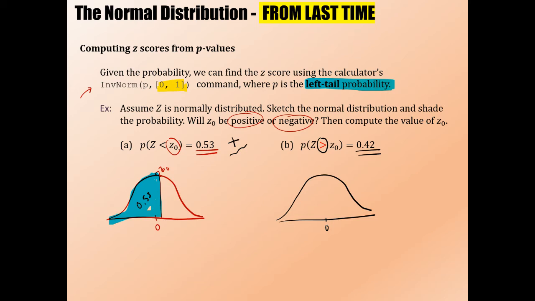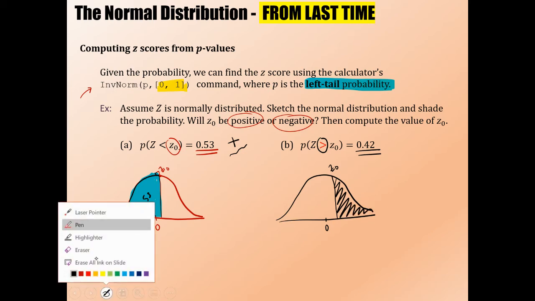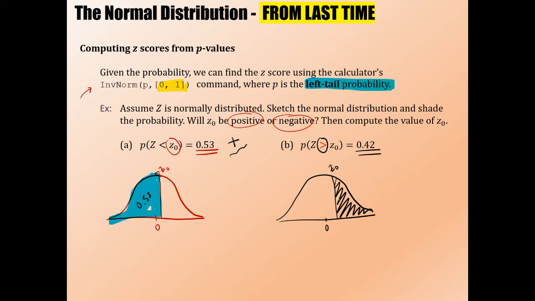So I've got 0 as my mean. Well, my z-score, I'm talking about a z-score that's above the mean because less than 50% is above this z-score, right? So I want to pay attention to the fact that whatever my z-score is here, this is the part that is 0.42, right? This is 0.42. It's hard to see, sorry about that.